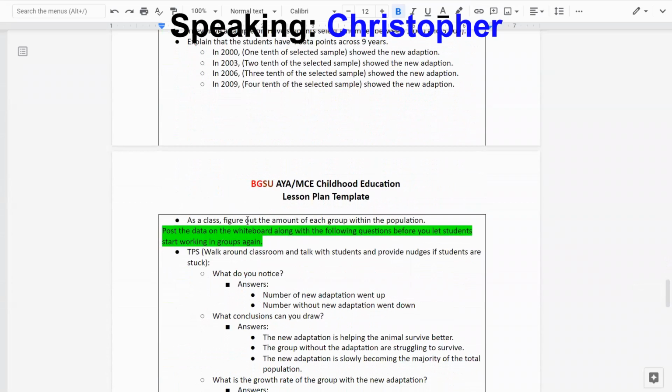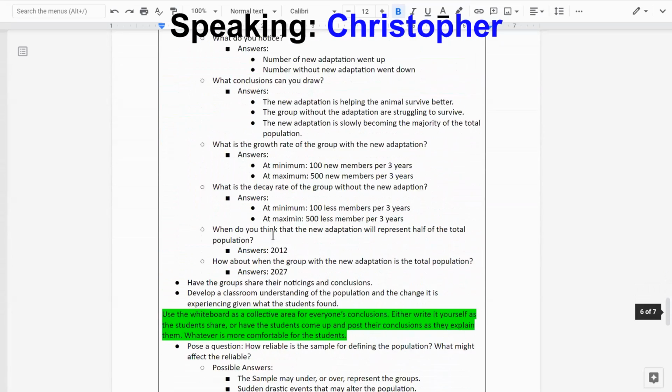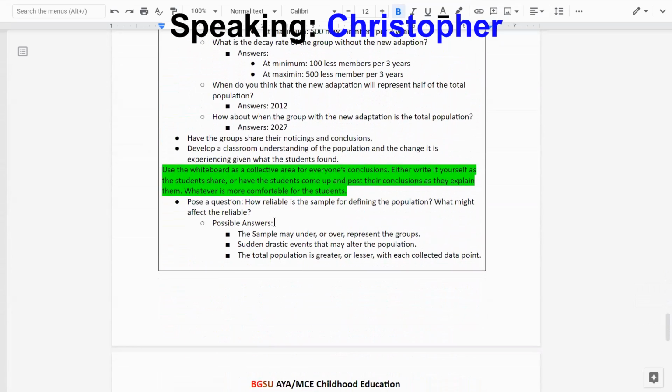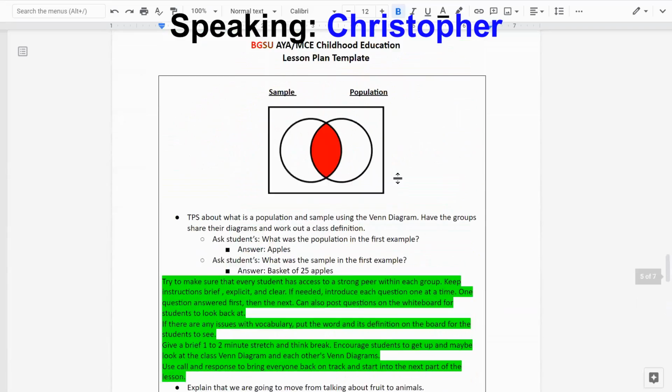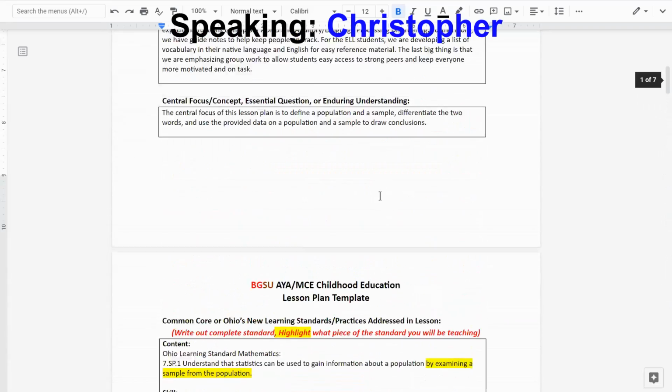So then they go through all of this, and then down here again, we can see that we're using the whiteboards as a way to put information up for everybody to see. One thing as well is that we might be able to have groups come up and present their ideas as well. So that may also help some of the people who are trying to understand what they are actually talking about. So yeah, we have all that highlighted there. You can see where those different types of things are happening in the lesson plan itself. So yeah, that is basically our lesson plan.